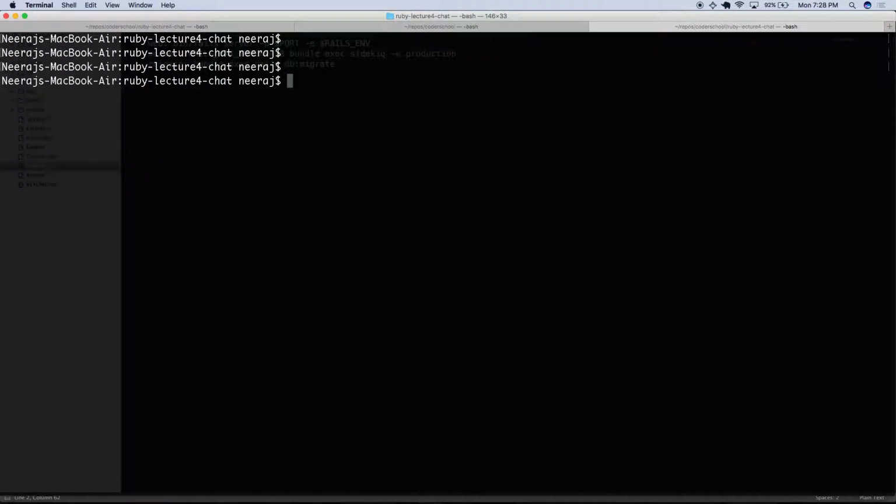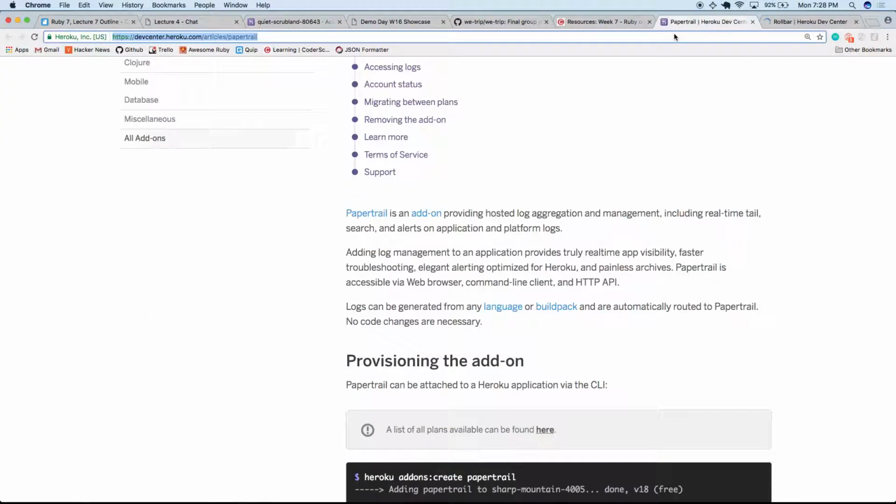Another one that's worth checking out is error management. So let's say we have an error pop up, a user can't log in, they have an issue. We really want a way to track that and dig in and maybe see what the user is doing, what the error was, and maybe start to fix them. So with that in mind, let's check out an add-on called Rollbar. Rollbar is great for error management. There are others as well.